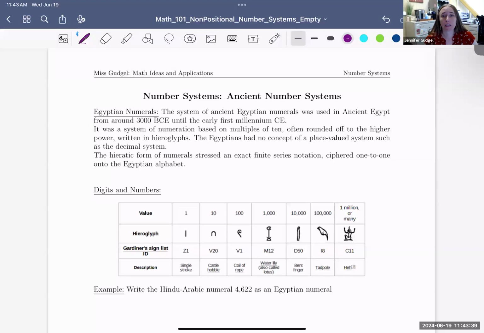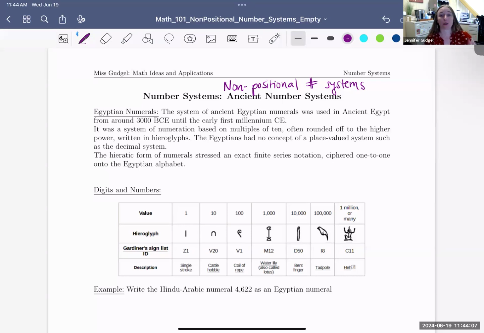This first section is titled Ancient Number Systems here, but you might also see it in the shell written as non-positional number systems. So maybe mark that on your notes just so you're not confused if something is labeled slightly different in there. Next, we will be doing positional number systems, which also includes a couple ancient number systems in it. So I don't want confusion on these are the only ancient number systems we're discussing.